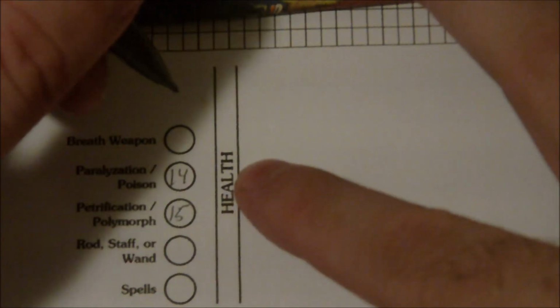So just to show the chart here again: fighter, first level, 14. And then going across, petrification or polymorph is going to be a 15. Rod, staff, or wand is going to be a 16. Spells are going to be a 17. And breath weapon is also a 17.